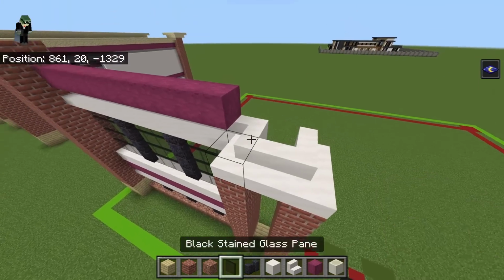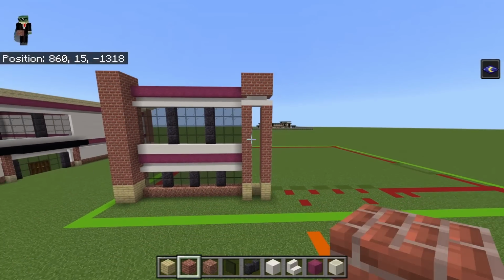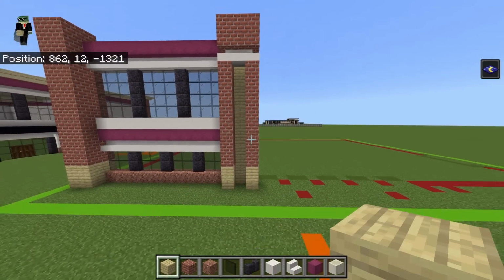And then you'll just place 2 rows of bricks on top of the smooth quartz stairs that are just chilling there like so. Filling the gap in the middle in with birch planks. We will add the light in this later. There is a light. I forgot to mention that, I guess.